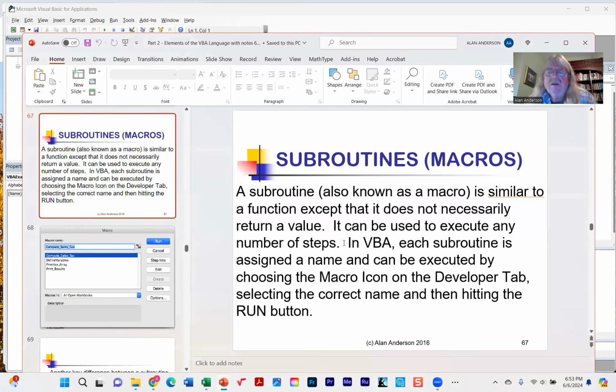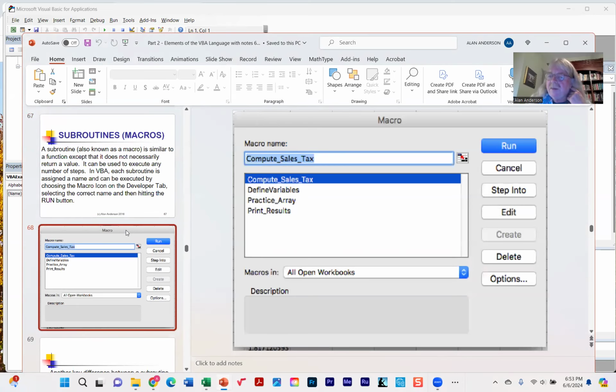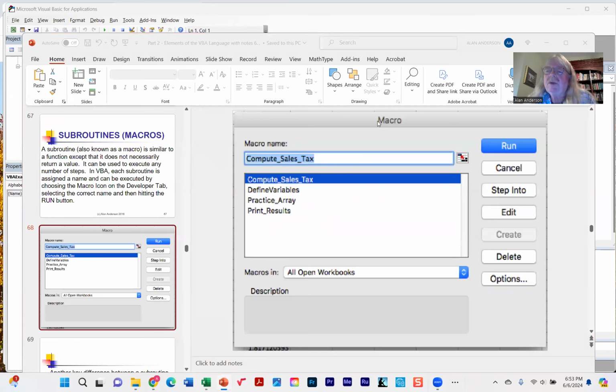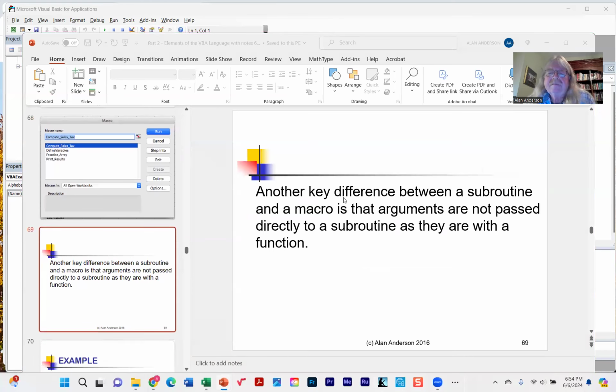So here we go. And as I just showed you, you can execute a macro once it's already been created by simply going to the macro box and hitting run. There's other things you can do too. You can actually create, we'll see it later on, a little button on your spreadsheet that will let you click the button and execute the macros, if for some reason that saves you a lot of time. There's a lot of ways we can do this.